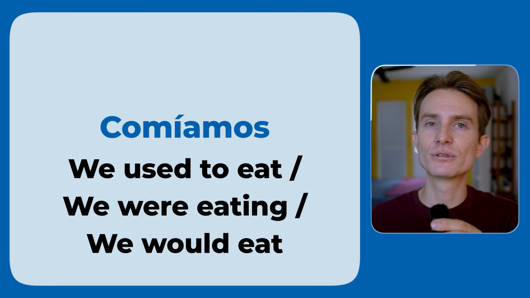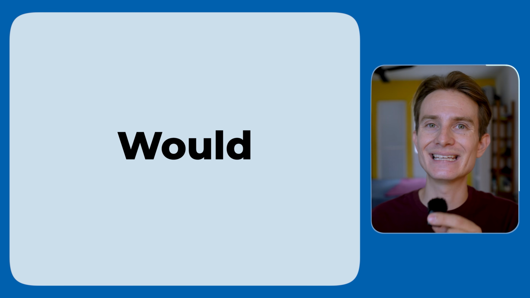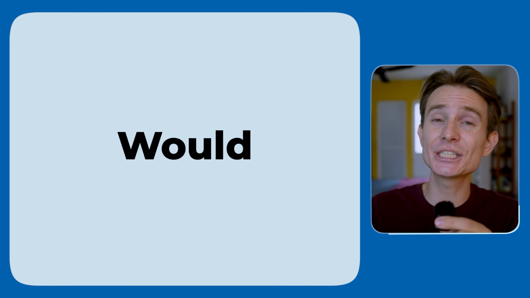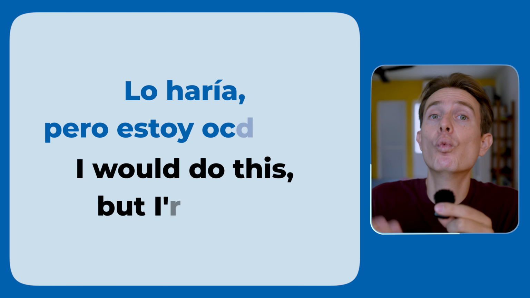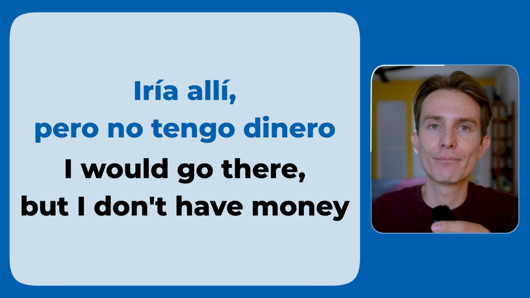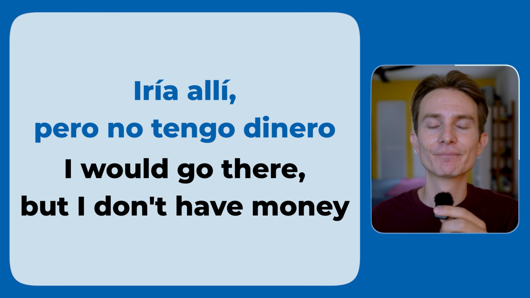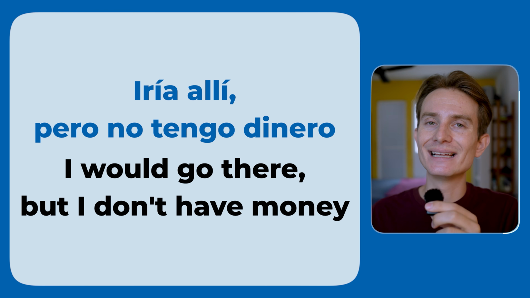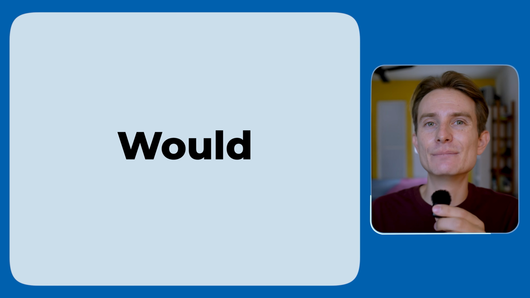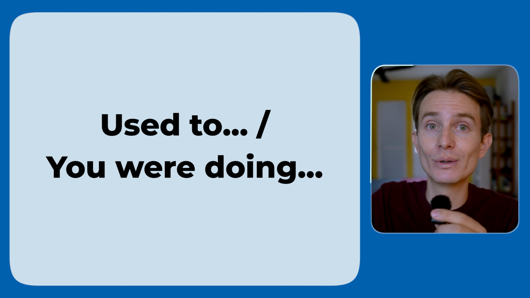would. A quick pro tip is be careful with the translation of would when using the imperfect tense. That's because we also have what is called the conditional tense, which is I would do this, but I'm busy, or I would go there, but I don't have money. That is different from the imperfect tense. So my advice to you is that instead of using the translation of would, which while it may work, it's better to use the idea of used to, or you were doing something.